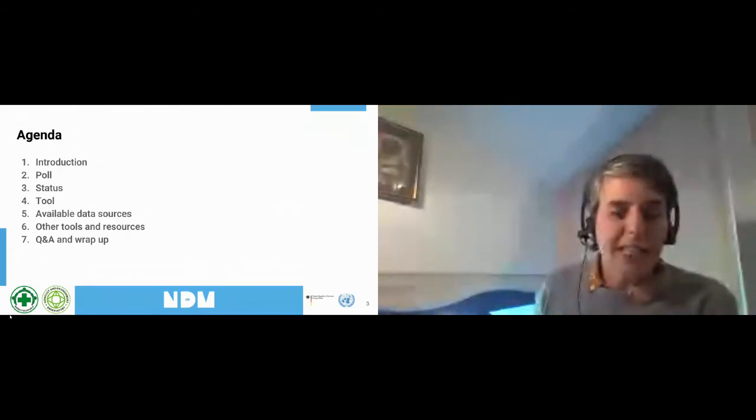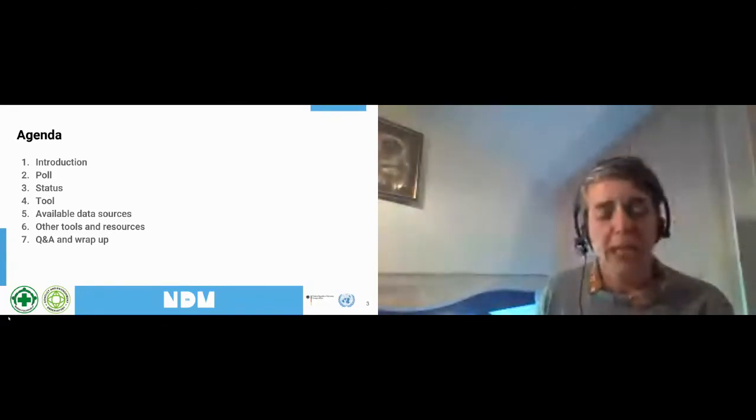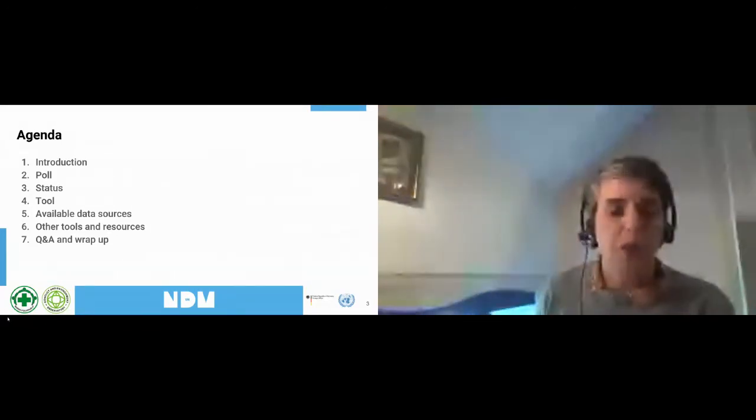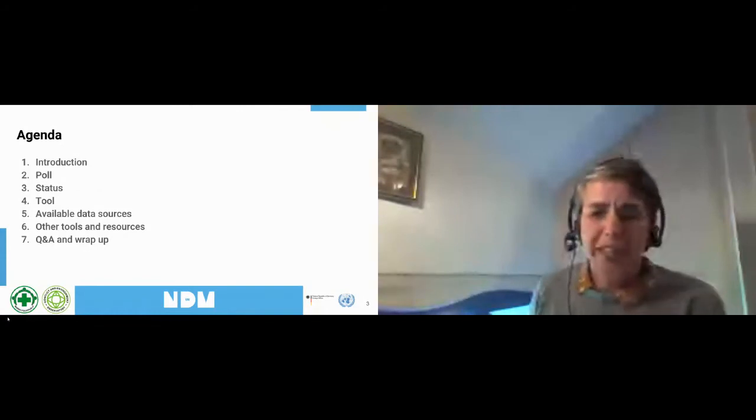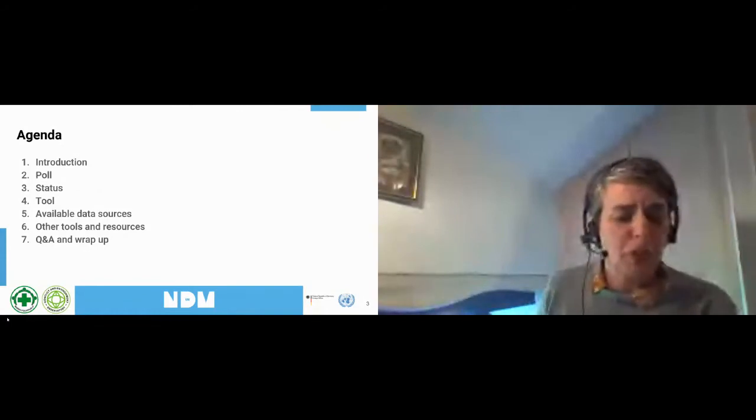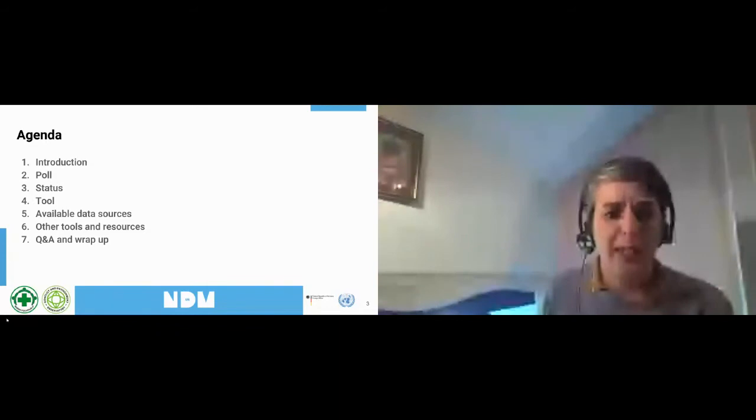Our aim today then is to give some guidance on how to build and use environmental assessment tools. And so just to run through the agenda, a quick introduction about what environmental assessment is, why we do it, and what are the general steps. Then hopefully I'm going to run a quick poll to understand what's happening across different organisations.